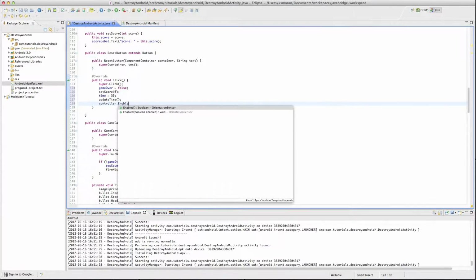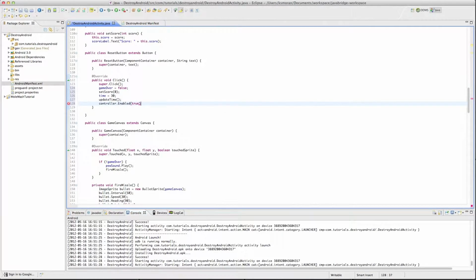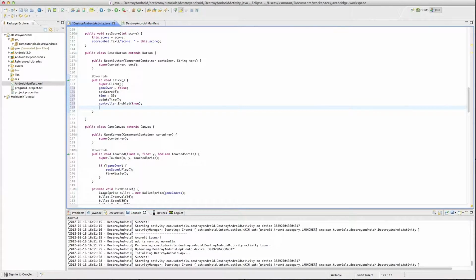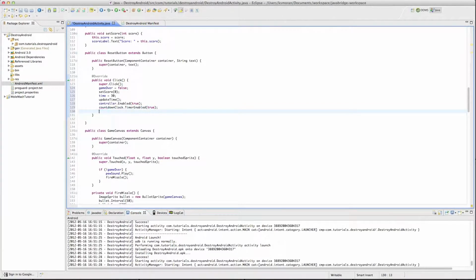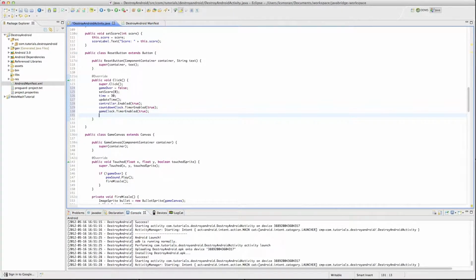We want to enable our controller, and then we need to enable all of our clocks. So we have the countdown clock, we have our game clock, and now we need to move our ship back to the starting point.